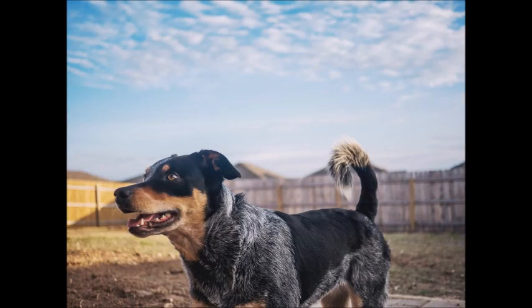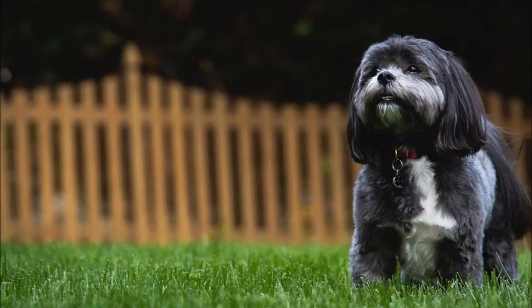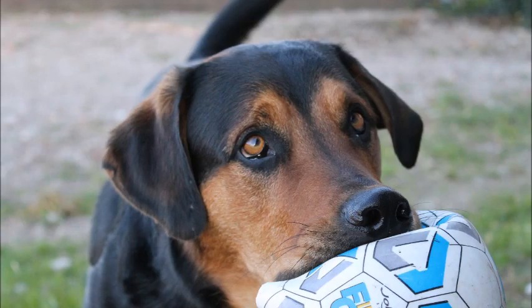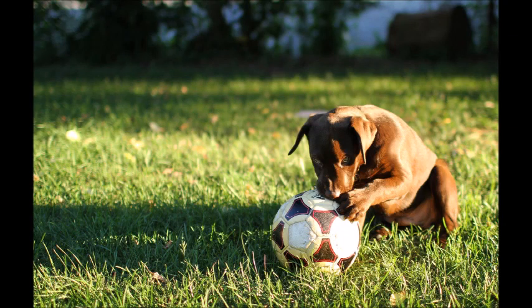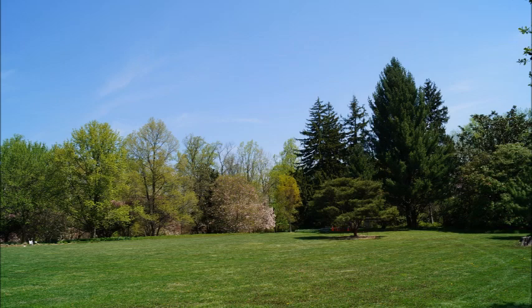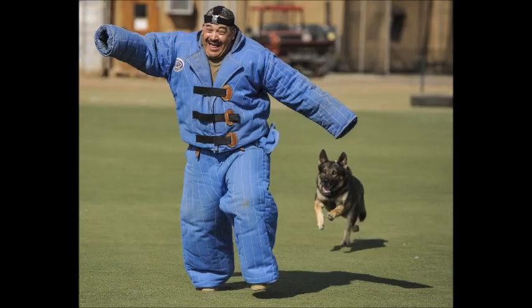What about outdoor space? Do you have a yard or no yard? Is your yard fenced? Do you have an area where your dog can get exercise? Will you be walking your dog solely for its physical stimulation? Or, again, do you have that area where the dog could run around and zip around and burn off some excess energy?